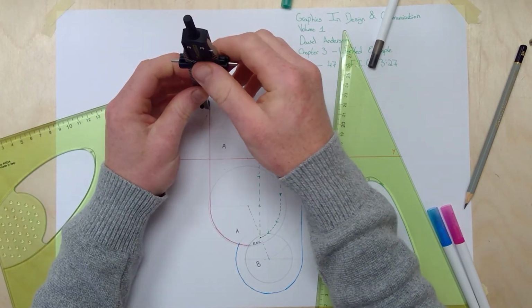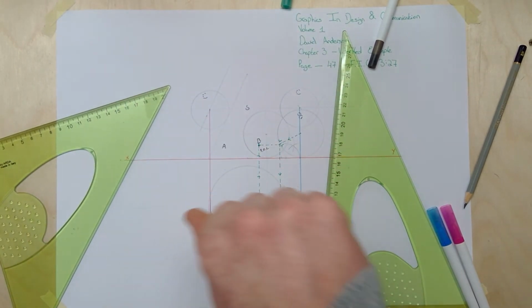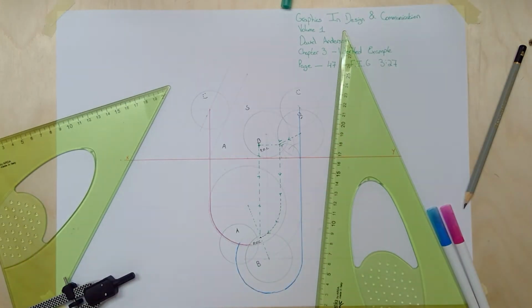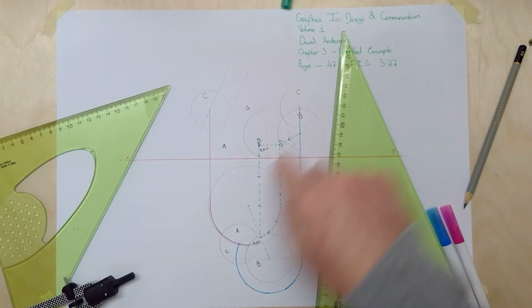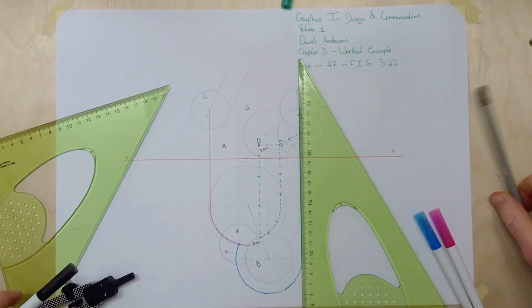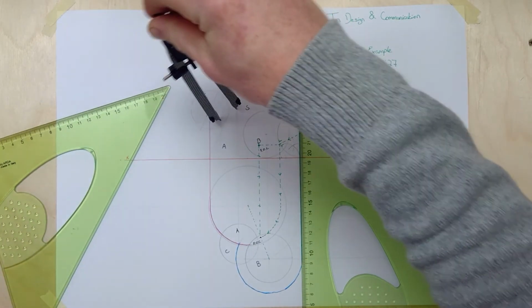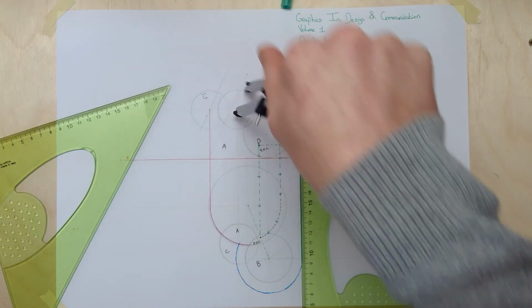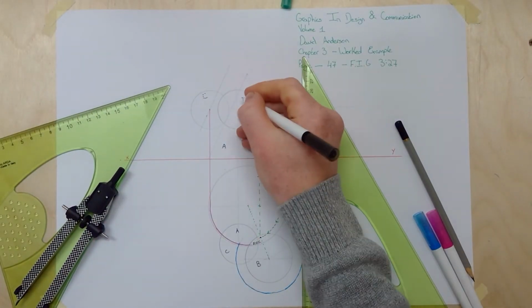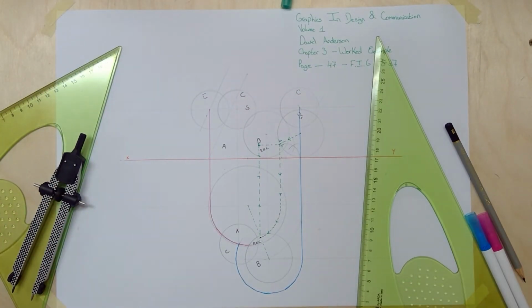So I'm just going to extend my compass to the radius of it. I'm going to draw it in. So that now is sphere C in plan. I have my center, I can bring it straight up. I know my height because it has to be 50 millimeters above the XY line, remember, so that's it there. So just bring it straight up to where it crosses that line. That now is sphere C in the elevation. So we have the main part of the question done now, really, to be honest, okay?